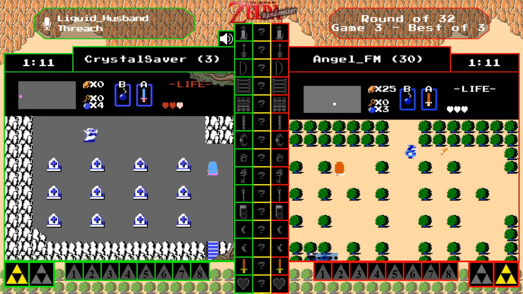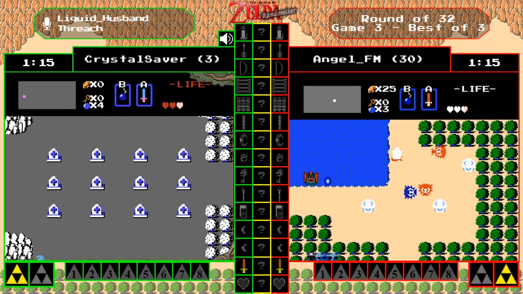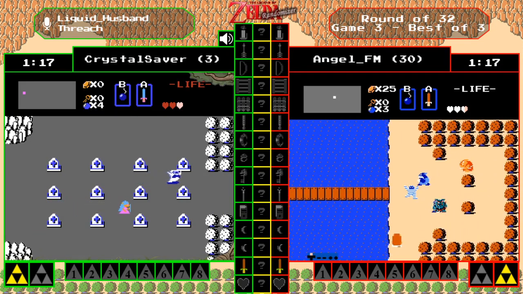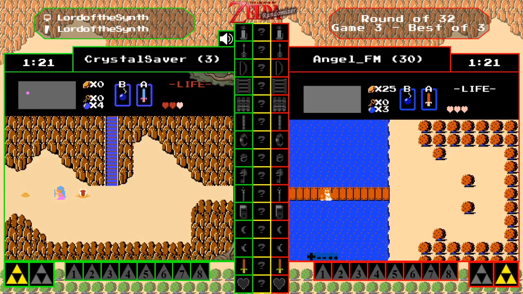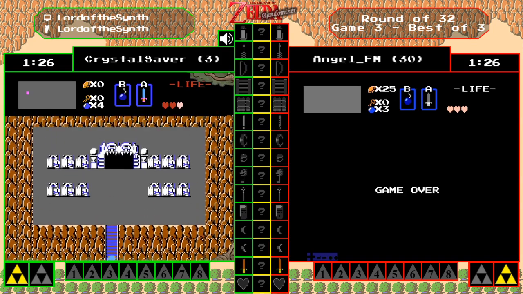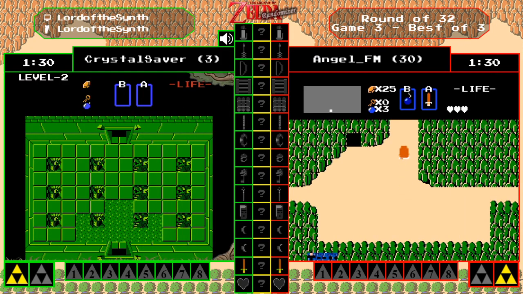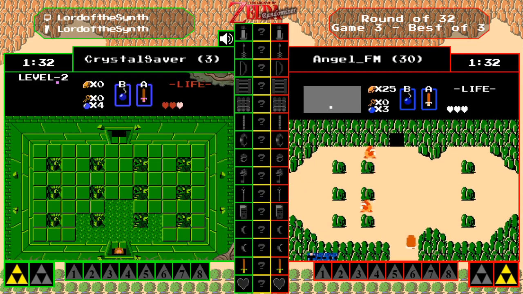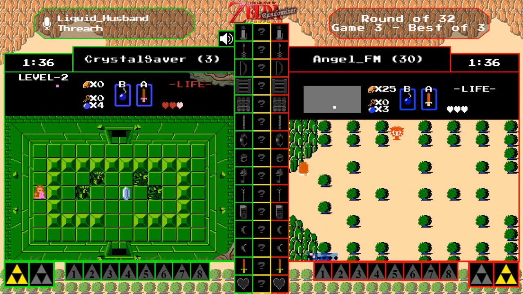Yeah, getting the bomb drop on that first enemy is pretty crucial because, like I said, there's a couple of spots you're going to want to check in your overworld routing early to try to rule some things out where you're going to need bombs, and without that, you're in trouble. So Angel FM taking a death there on the overworld just east of Vanilla level 1. We find Vanilla level 2 here, I believe up at the level 6.